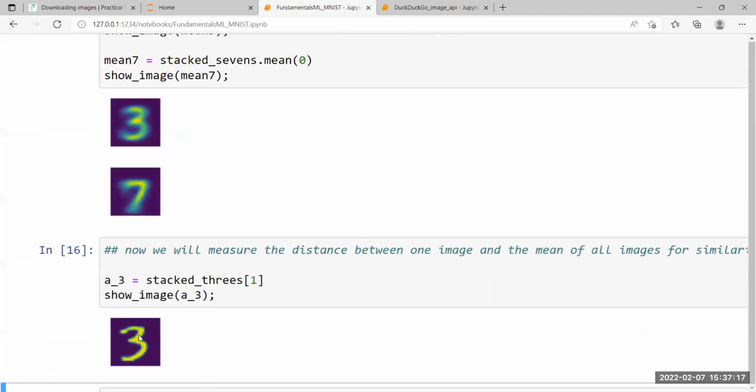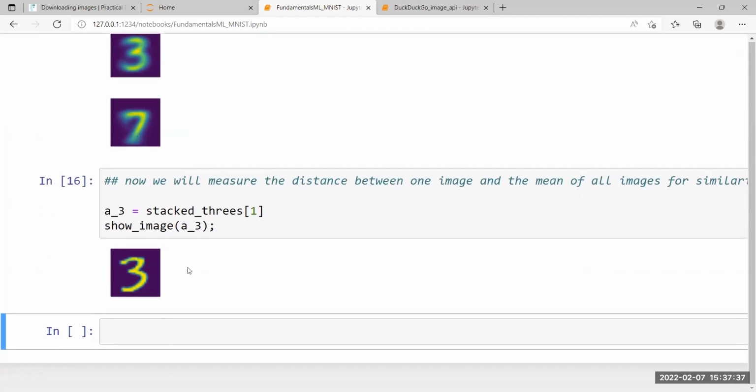So this is one image. In the scenario, this would be someone and then the average of their family. This is you. Obviously, threes look a lot more alike than your family, but it might be interesting. Once we show the image, now we need to calculate some distance measure.